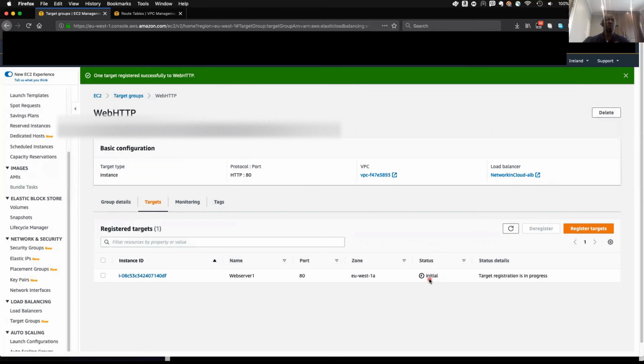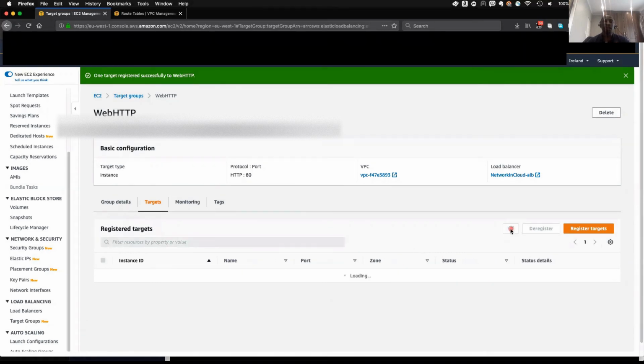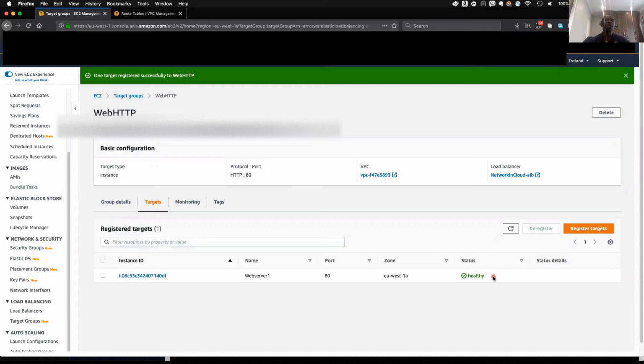So we're just going to wait a while before the instance comes up and all the scripts have gotten executed, and then we can be able to see if it's unhealthy or not. So as we can see, it's unhealthy. At first it was showing as unhealthy, and after I start to refresh this, we can see eventually it comes to healthy. So in a situation like this, you don't have to panic.